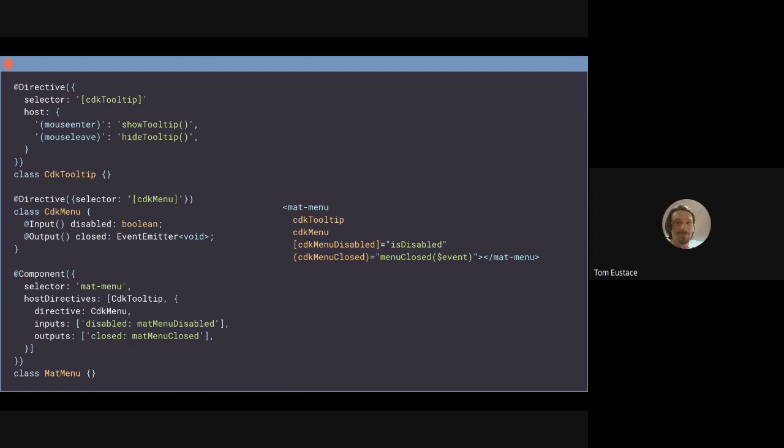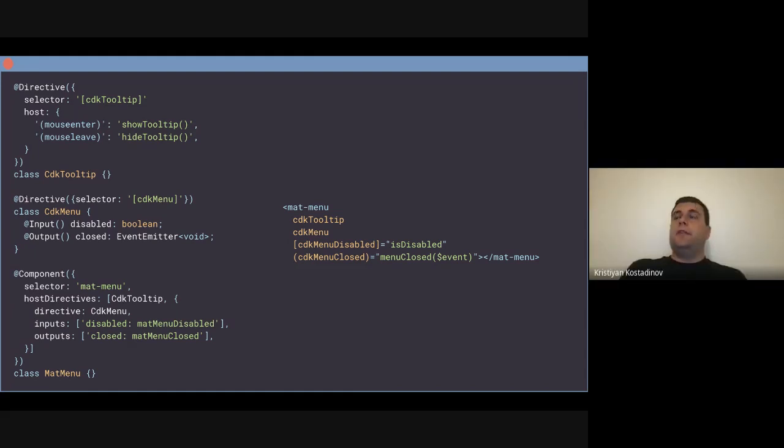Okay, great. And in terms of migrating, would there be a schematic that will help with that? Yeah, we have two schematics coming up. When you run ng update to V15, it's initially going to change all your imports to the legacy components so that your app doesn't break. Let's say you had import MatButtonModule from Angular Material button; the import is going to change to Angular Material legacy button. So everything's going to continue working, but it's going to swap out that import.